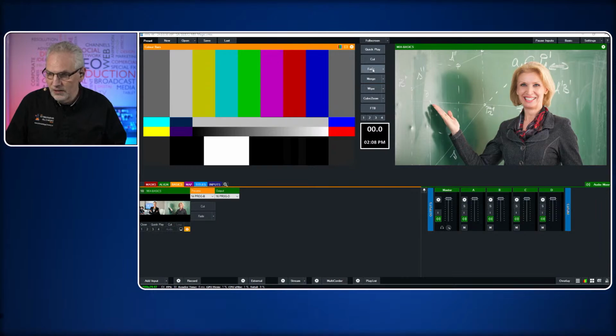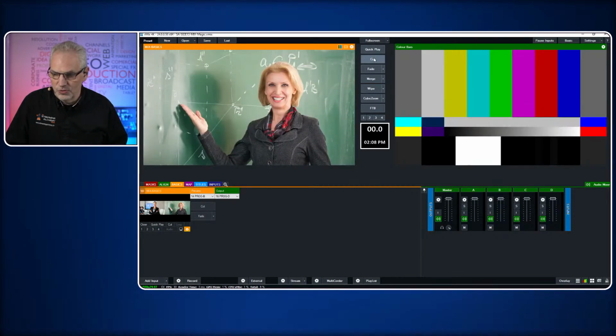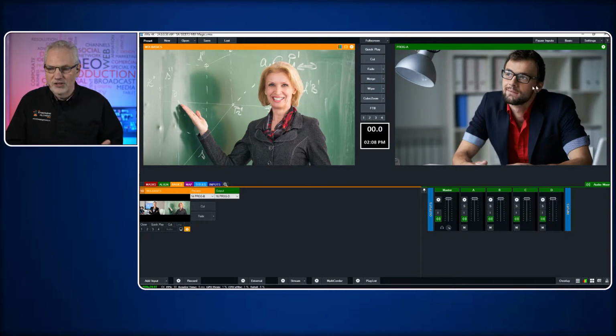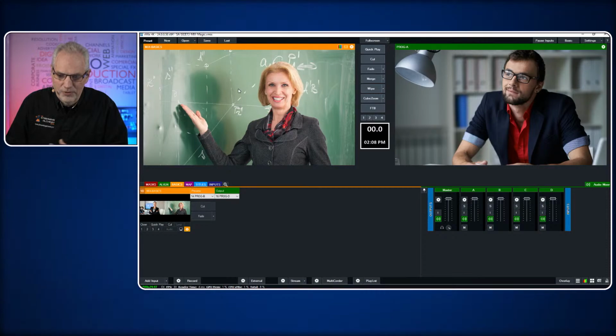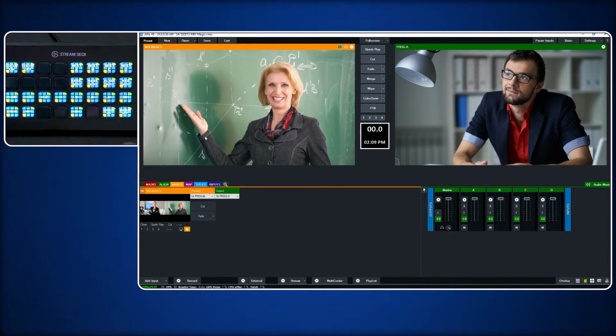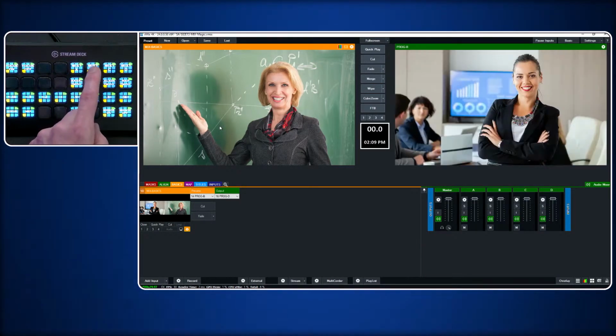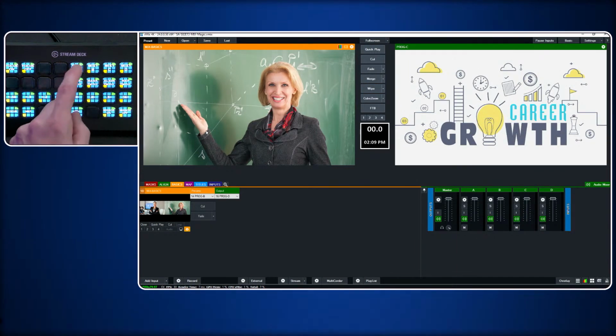So right over here, what we have is the output of mix 1. So let me just switch over and I'll send another output over here. So say this was the main program coming out of vMix, and this is the output we have over here as our mix 4 output. So right now I can switch around and nothing happens.